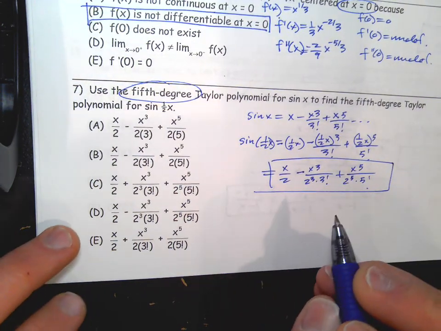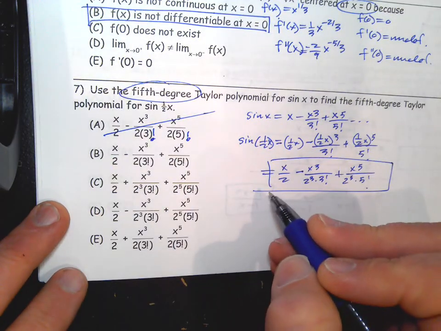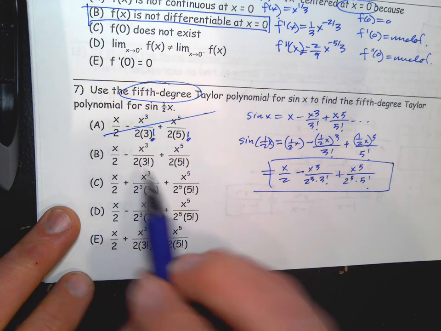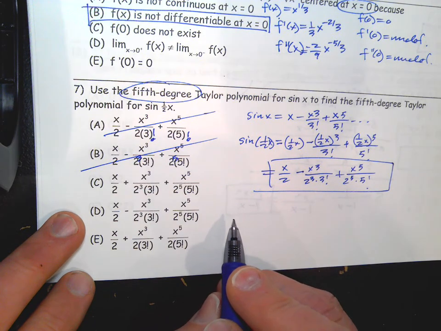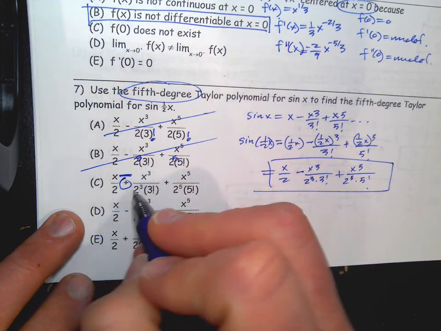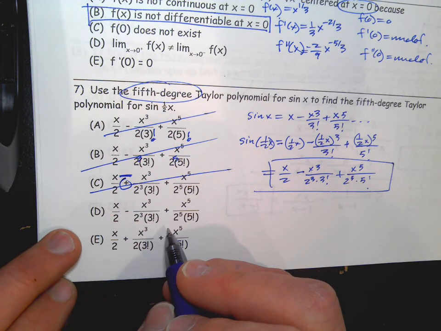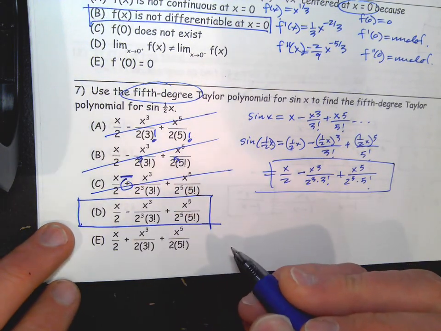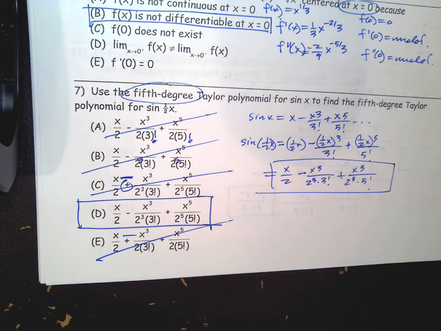And there's probably some that are really close to it. This one doesn't have the factorial, so that one's out, right? This one's plus, minus, but this one doesn't have the cubed in the 5th, so that one's out. This one's good, except it's not alternating, so that one's out. This one, that one looks good. So they have ones on there that all look kind of close. This one, again, isn't alternating, so that one's out. So there you go. Number 7.